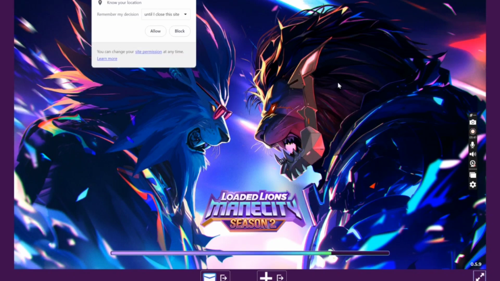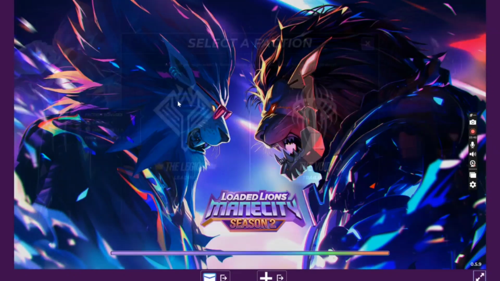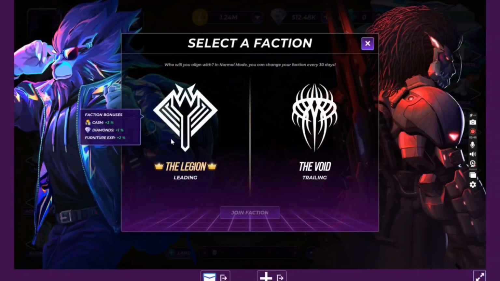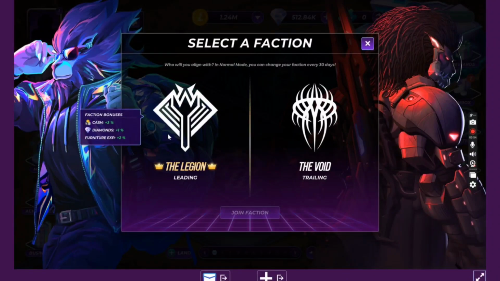All right, so I guess we're forced to head back to our city. So we're going to open up our next blueprint. Actually, here we go. Okay, so now we've got to choose our faction. This is pretty important. You can only change it about every 30 days.